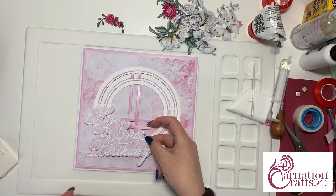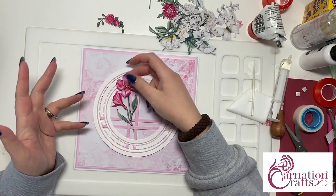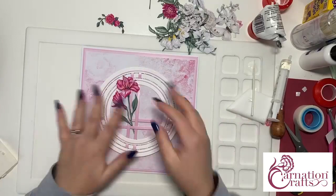But because we got that luxury of working with the Delivered In Style collection, we're going to go in with florals because I just think it's such a pretty, pretty, oh, I love it. I just love it. I think it's so beautiful. That with sentiment on, gorgeous. You're done. You don't need anything else. We're going to build it though. We're going to build in a few.